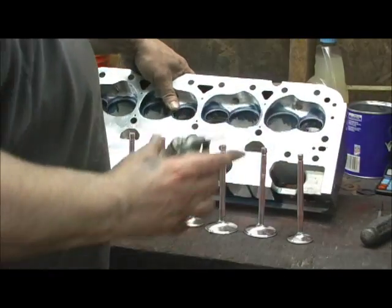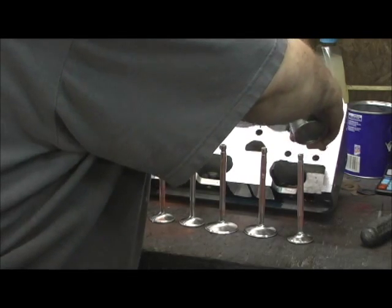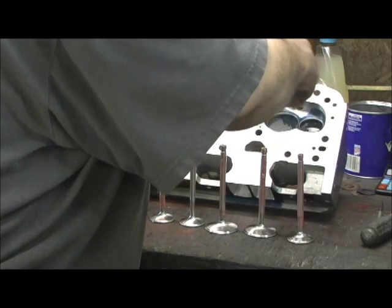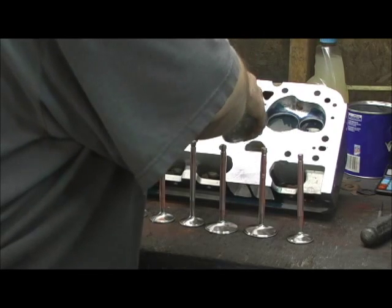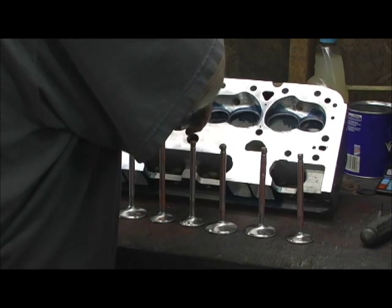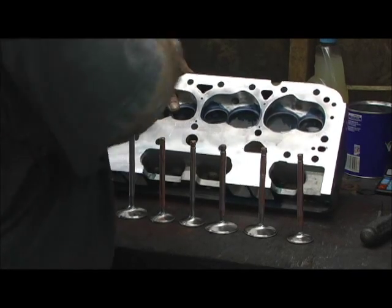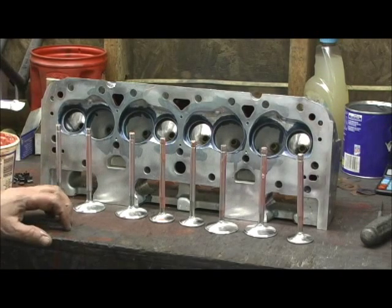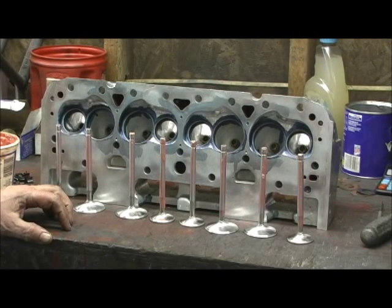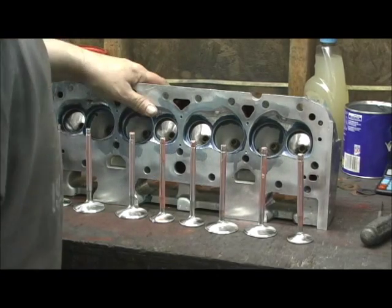Next, I'll tilt the head over and shoot oil into the guide — 20w50 in the summer, typically, and 10w40 in the winter. I don't mind telling you, this is the most awesome set of Pro Max standard flange heads I've ever done — 246 cc's. I've got damn near 80 hours worth of labor on them setting them up with the tubes and all the stuff. To date, these are the baddest set I've done. I hate to see them go sometimes.